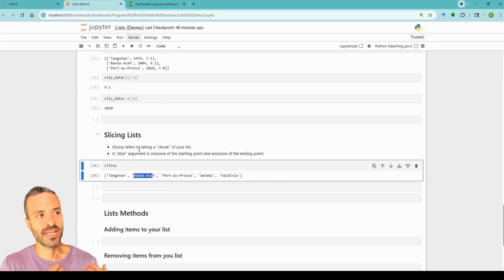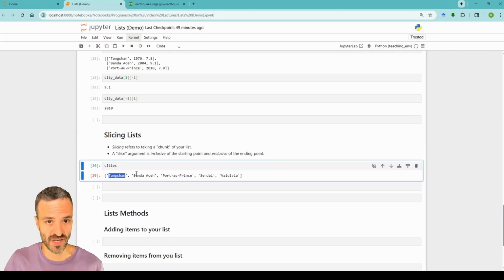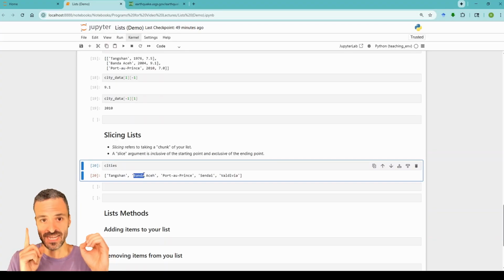Python interprets our first argument as inclusive. So when I say index 0 as our starting point, it will include index 0, it will include Tangshan. But it's exclusive of our second argument, which means if I were to put 1, meaning Banda Aceh, as my ending point, it wouldn't include Banda Aceh in my new list.